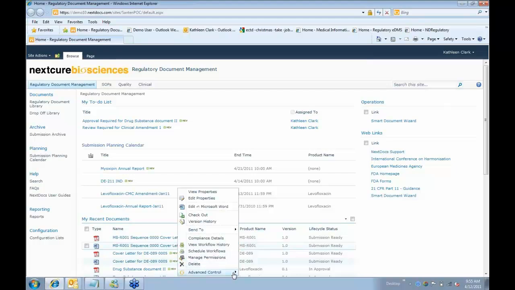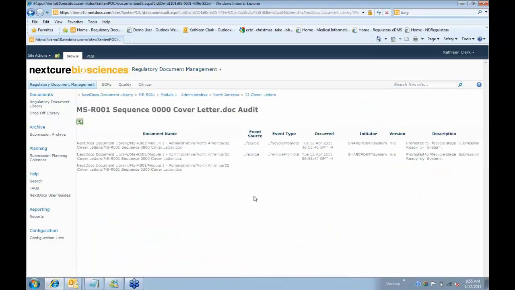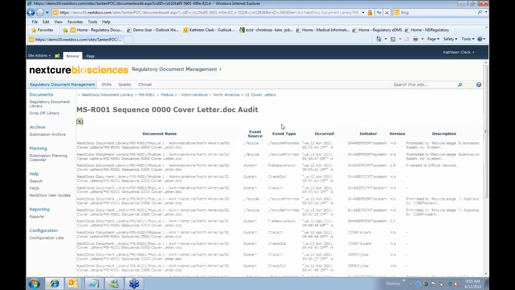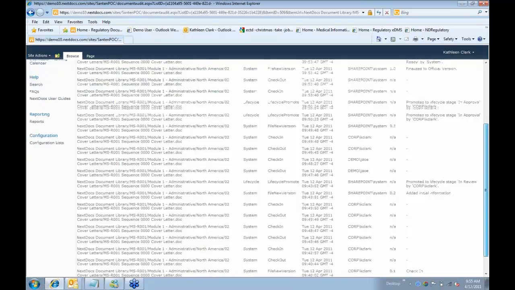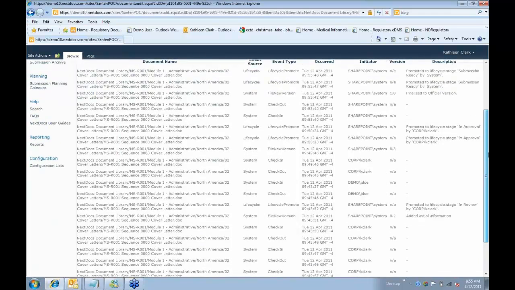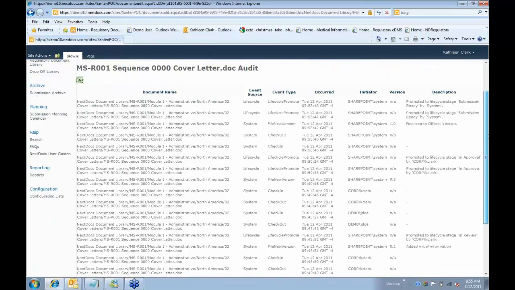And if we want to take just a second to look at the audit log, which is my final thing I'm going to show you today, then we'll see all of the events that happened to this document over its life cycle. So our audit log comes up, and we have information about the document, all of the check-ins and approvals that were done with the document. And this is a nice audit log that can be filtered and sorted. It can be exported to Excel and so on. So my document is done now, ready to be dragged into a submission.